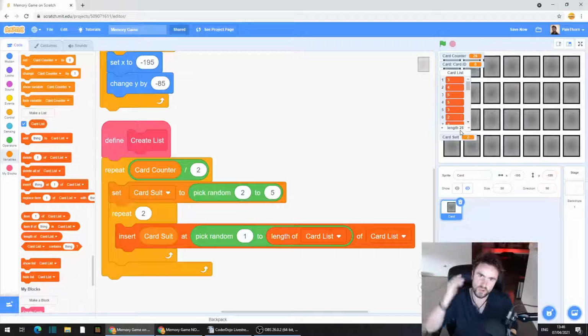But we're going to do a little hack here, meaning we're going to create additional code to fix a problem with an inconsistency in our code. And here's how it's going to work.